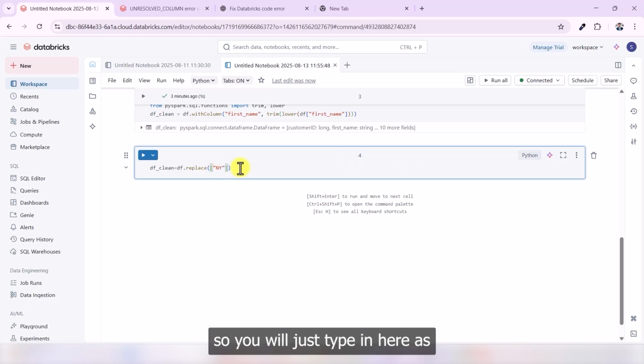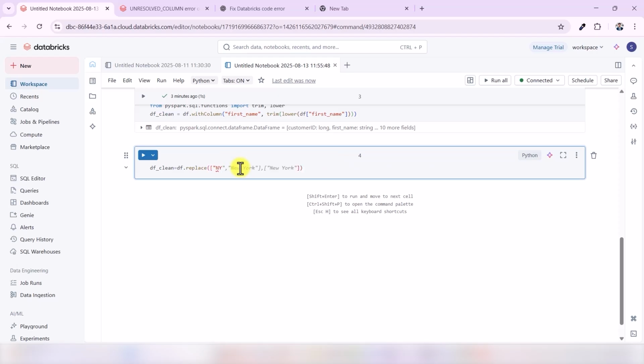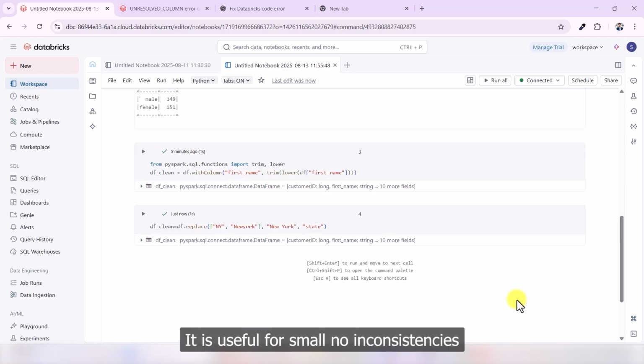So you will just type in here as ny to and New York. It is useful for small, known inconsistencies.